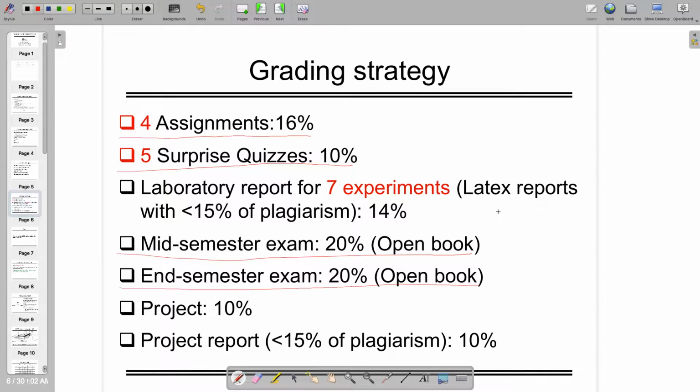We are going to follow one strict rule: we are going to write the LaTeX report. It is a prerequisite to know LaTeX. I am not supposed to teach LaTeX. In TCF somebody wrote that I had to teach LaTeX. I am not supposed to teach it. But now every one of you knows how to write reports in LaTeX. We need to have less than 15% plagiarism. We can send it to the library and check whether it's less than 15% plagiarized or not. Each experiment has a weightage of 2 marks, so that's how it becomes 14%.